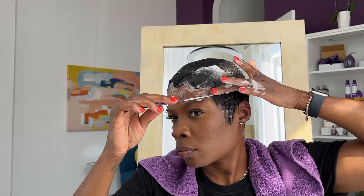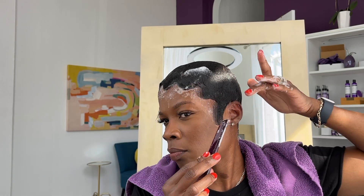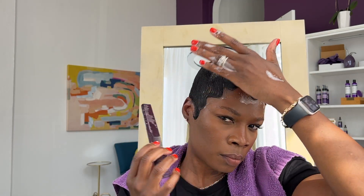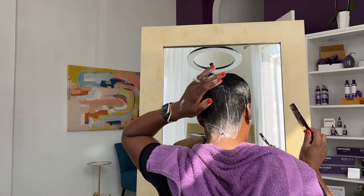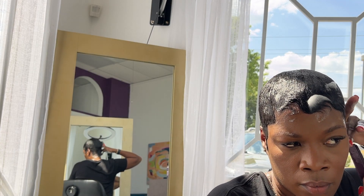In Texas we are still in the triple digits and almost in September, but it's not just because it's hot — this is just how I get down. I like my hair very minimal, so I go for more detail in my mold and then I just do minimal styling. Adding these little details before I dry my hair really helps give me the ability to not have to do too much afterwards. I'm really intentional about what I want my end style to look like, and I'm putting those things in place while I'm molding.